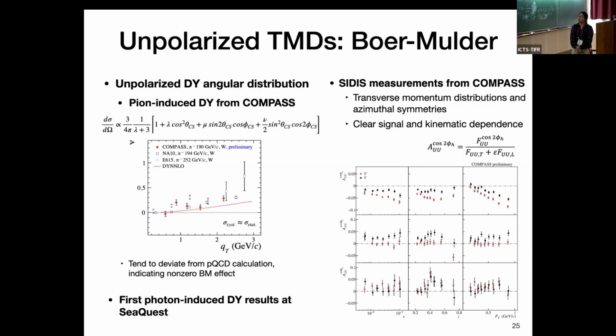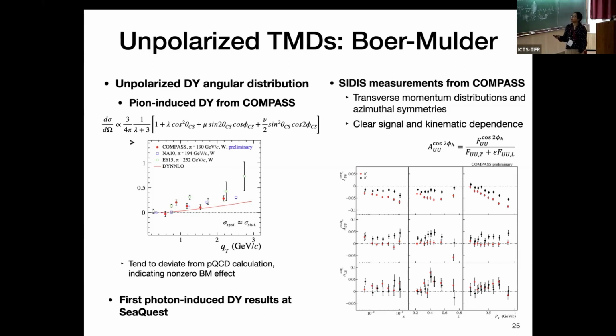Another TMD that, besides these Sivers and Collins, I want to mention is the Boer-Mulders TMD that you can measure when you look at the Drell-Yan. So remember, you have the Drell-Yan observable to look at the Sivers asymmetries. You can also look at some unpolarized TMD distribution functions. One is the Boer-Mulders here. You can measure this from COMPASS, which is applying this Drell-Yan. You can also measure this from other future experiments, so-called CCAS, which is the fixed-target Drell-Yan.